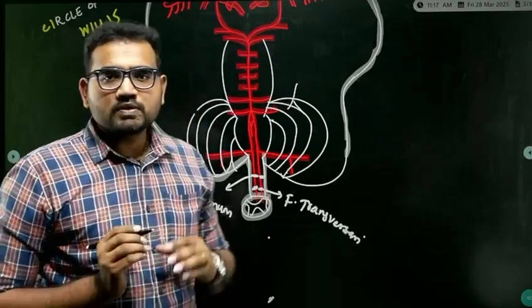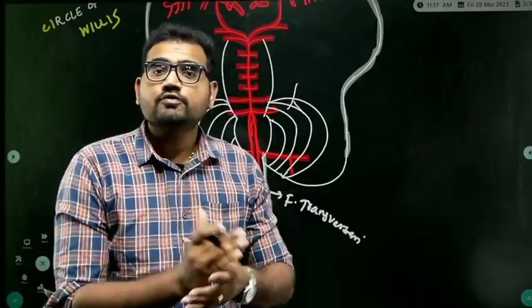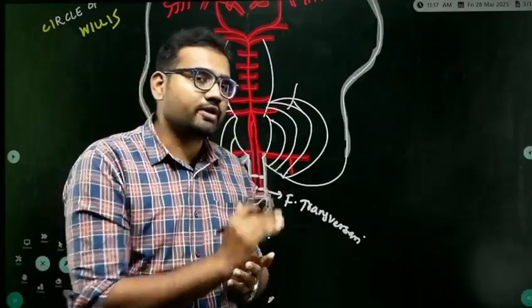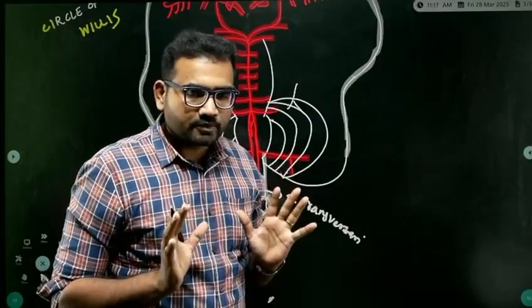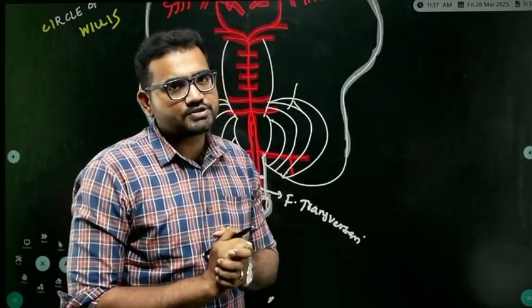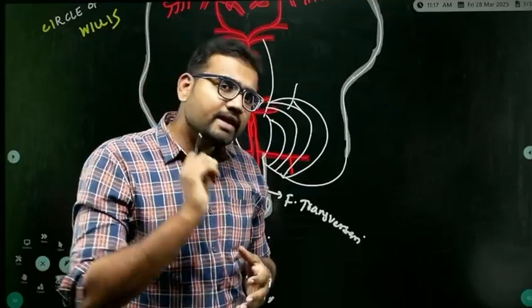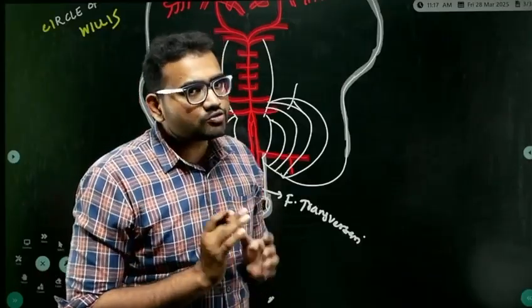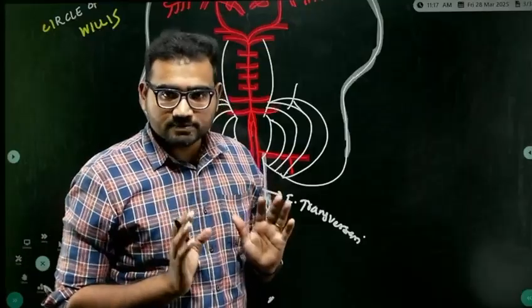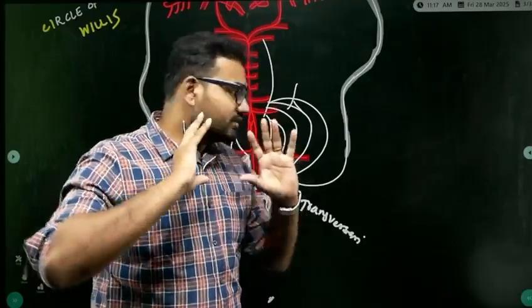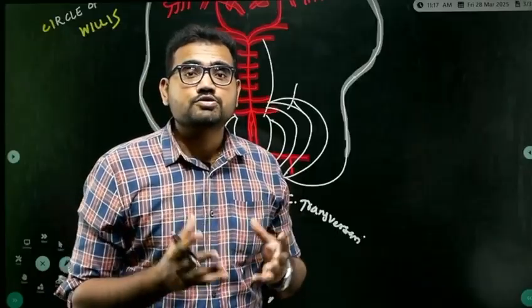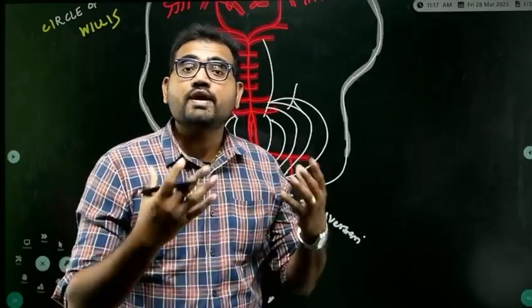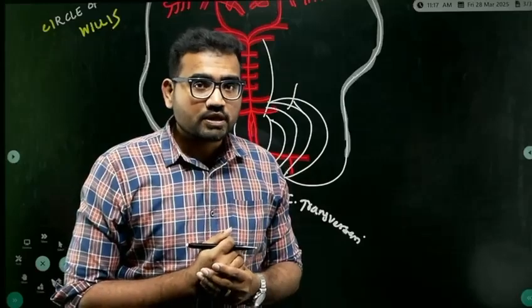Once the vertebral artery enters the brain via the foramen magnum, it is going to give off a lot of branches. Each and every branch is very important because any occlusion or any damage to these vessels is going to cause serious problems. And the blood vessels which you're going to see now are a great example of anastomosis. You'll see a lot of anastomosis of blood vessels in the upcoming lectures.